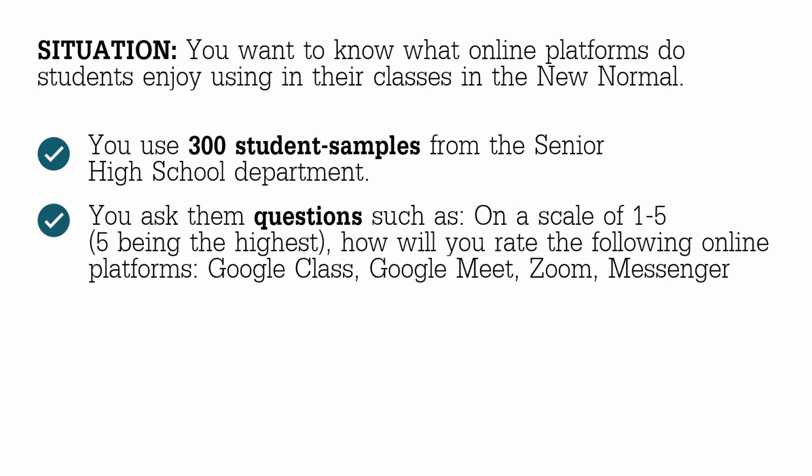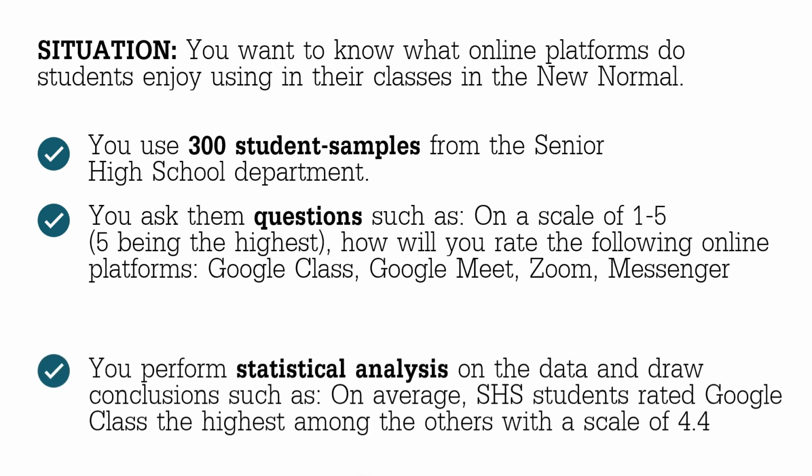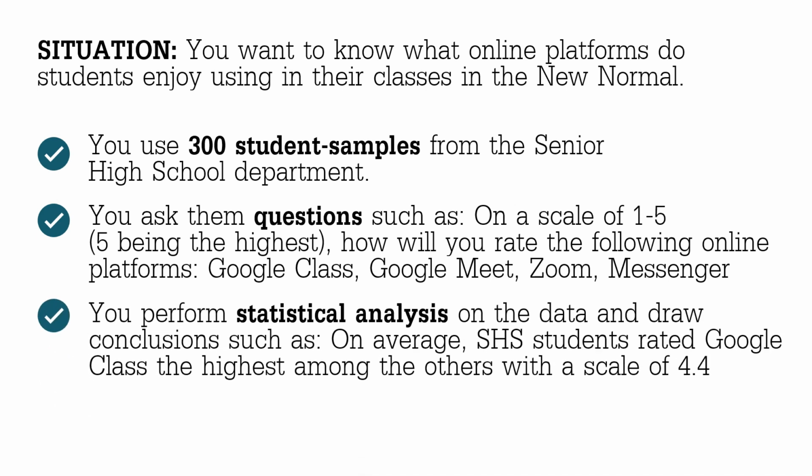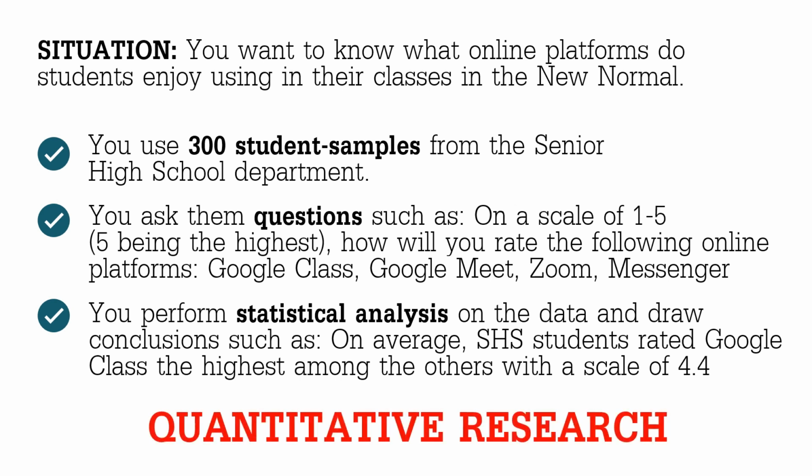This question is an example of a closed-ended question. And then next, you will perform statistical analysis on the data and draw conclusions such as, on average, senior high school students rated Google Classroom the highest among the others with a scale of 4.4. What you did was you checked on the percentage of your samples or respondents in accordance with the question asked. Now, in this situation, you are going to use the quantitative research.